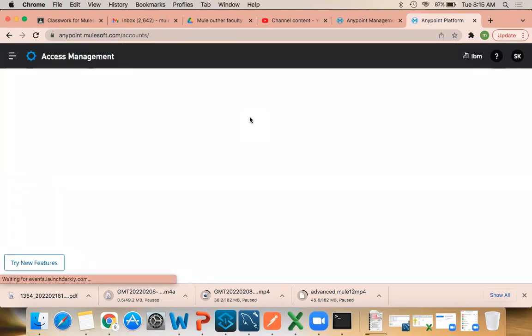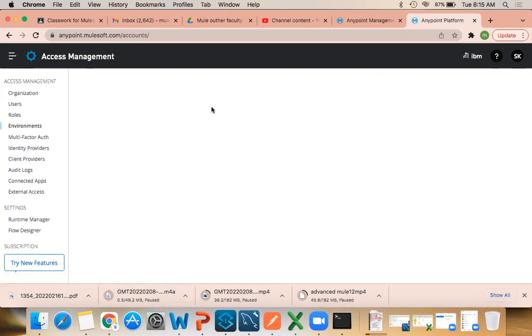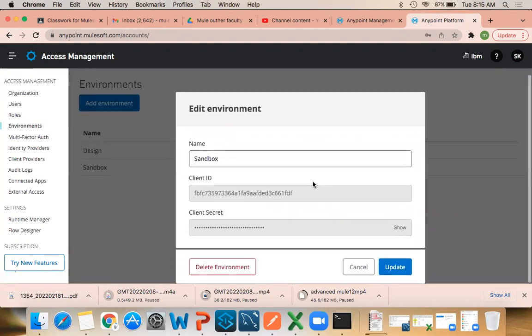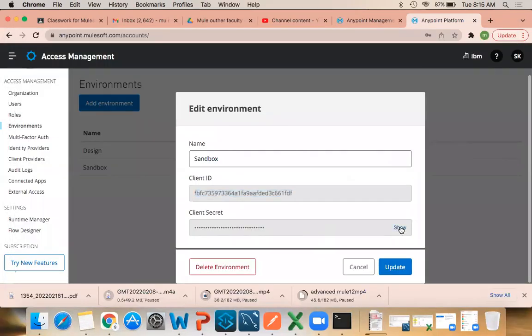In the access management, where will we get it? The environments. Sandbox. Can you see? Here client ID is there. Just copy this. So I copied this, and this is client secret.